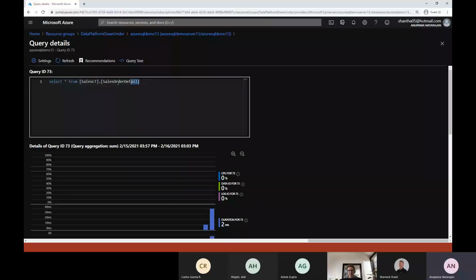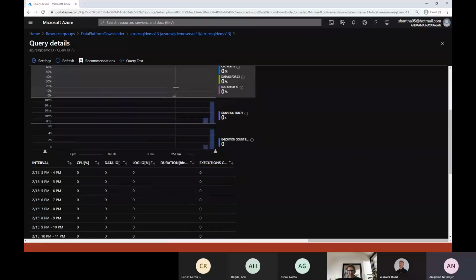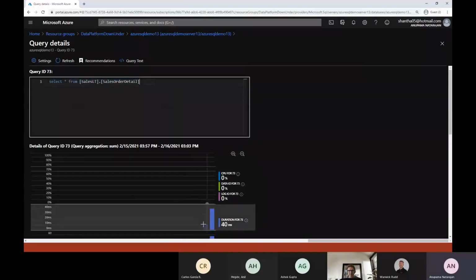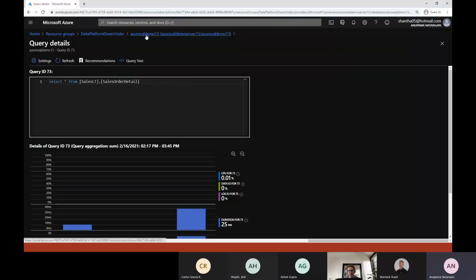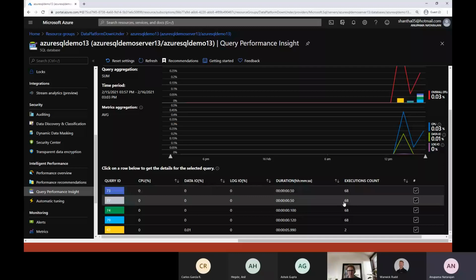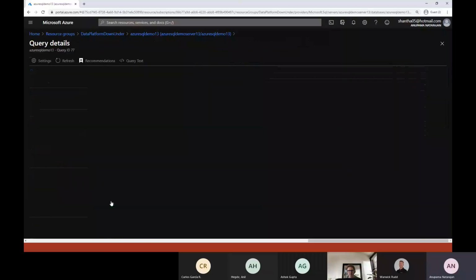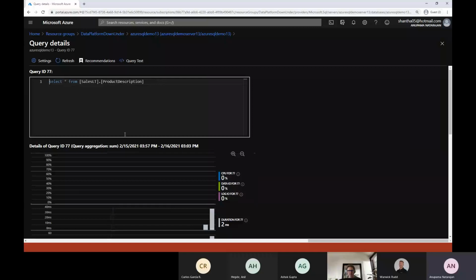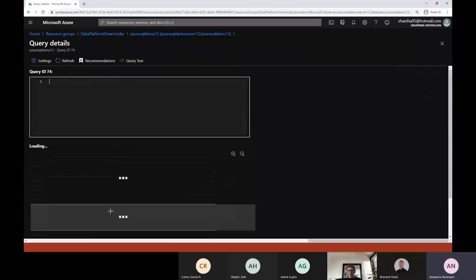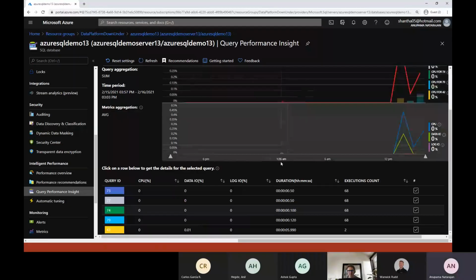In this case, it's not creating a huge performance bottleneck for me, but the idea is pretty clear. This query is getting executed, and I have n number of executions happening here. What you can see is how long it takes to execute this query, and from the previous period I can see the number of executions that have happened. I'm running this query every minute through my Azure function, which I'll showcase shortly. There is a set of 5 different queries I'm executing through my Azure function on a every-minute basis, but I can get down to this level of seeing what those queries are. So that is the idea here.